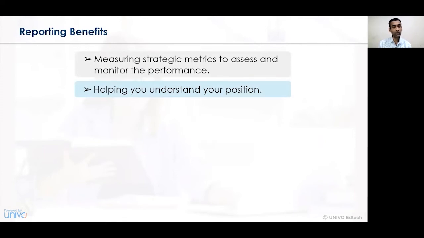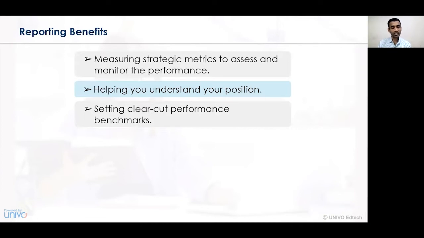So in this case, what is the position of the organization as to the increase or decrease in activities, increase or decrease in performance, and so on. So reporting the benefits is essentially required, and accordingly the benefit to the organization needs to be created. The second benefit is setting a clear-cut performance benchmark. The benchmark relates to the target that has been set, how those targets can be set and how they can be achieved. All those activities need to be assessed and identified, and based on those considerations, a clear-cut performance benchmark needs to be seen.